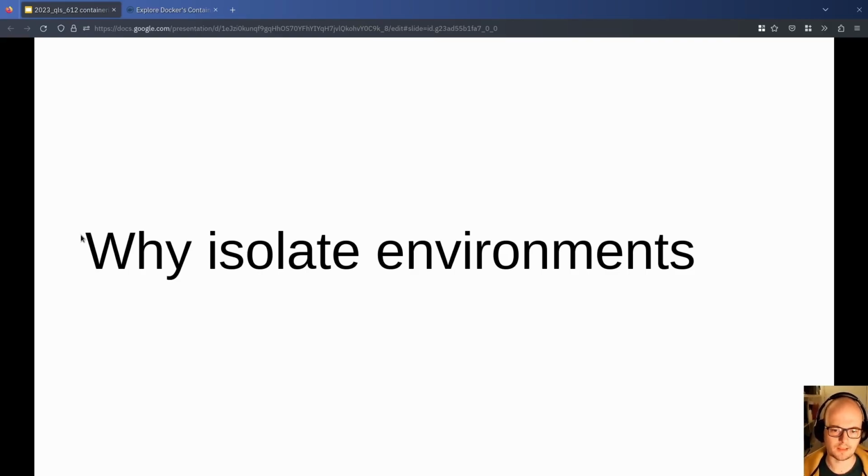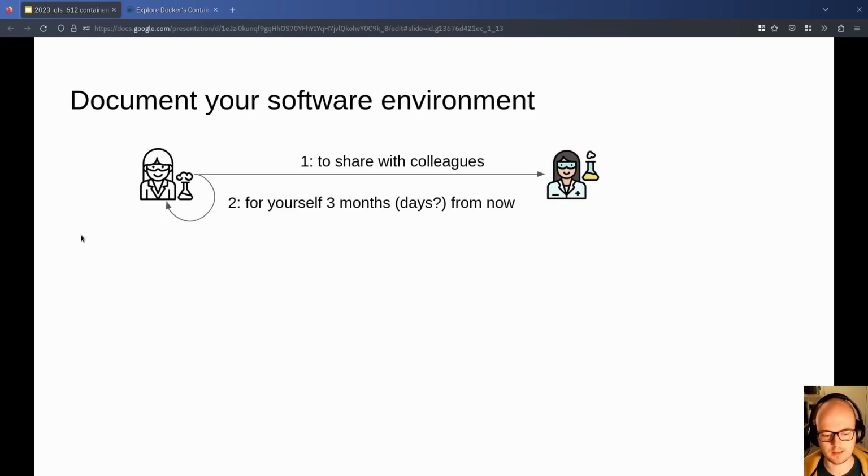Okay, so why should we isolate environments? You've probably already used some environments that are isolated with your Conda environments that you've been using over the course of the other modules. And there are a couple of good reasons, but I think one very important one is that you can specify what your environment should look like.